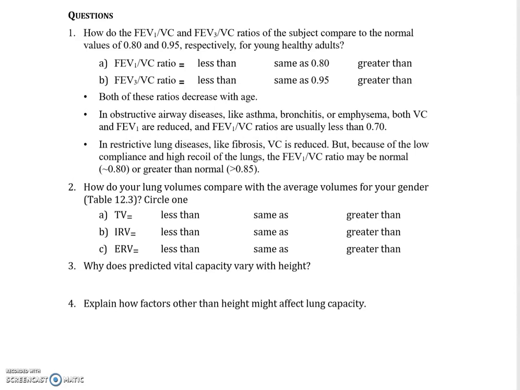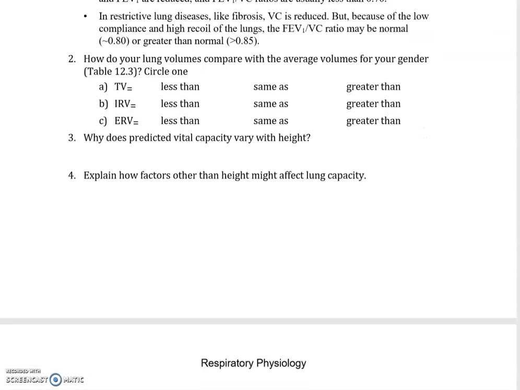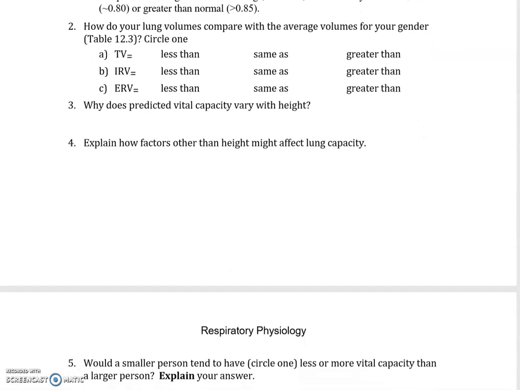But one thing that's interesting, your FEV1 to VC ratio should be 80%. So you should be able to breathe out 80% of your vital capacity within 1 second, and at least 95%, so almost everything, within 3 seconds. So the FEV1 to VC ratio should be 80% or better, and then the FEV3 to VC ratio 95% or better. And then you could take a look at these normal lung volumes. Obviously, you don't have anything to compare it to since we don't have any measurements.